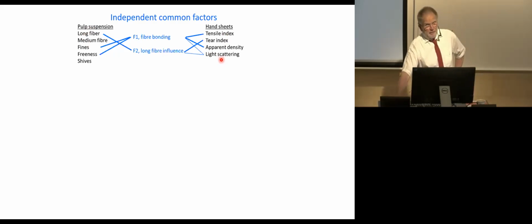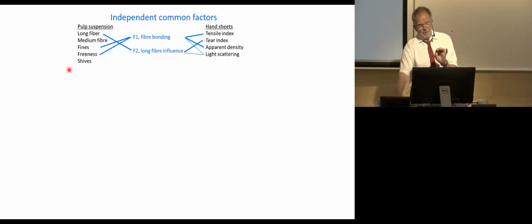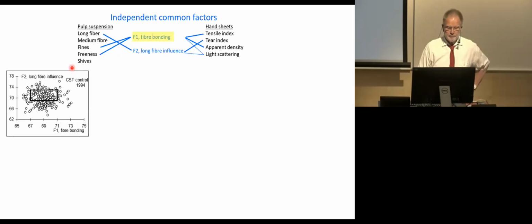But it's not necessary. You can reduce these variables to two independent common factors and give them names reflecting something like fiber bonding and how long the fibers are. If you wish to go for a third factor, then it should be size. But it's so important that they are independent. It took about a decade to understand the benefit of that. So we will focus on fiber bonding first.